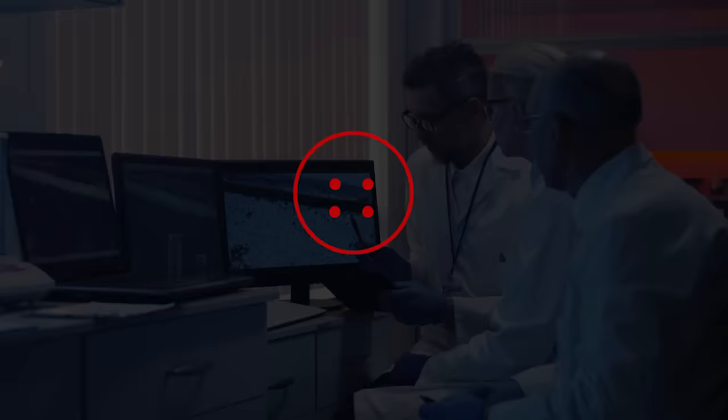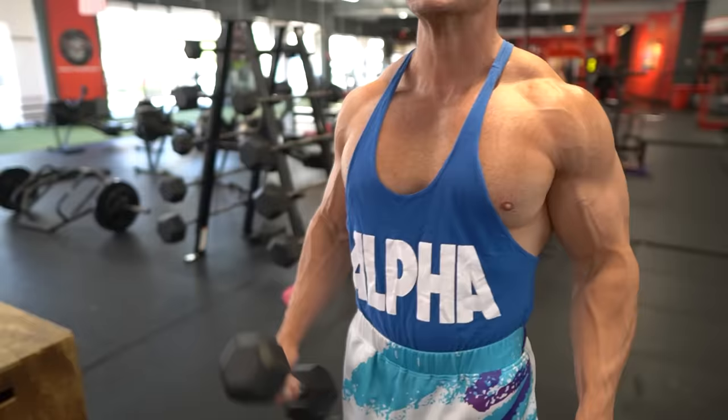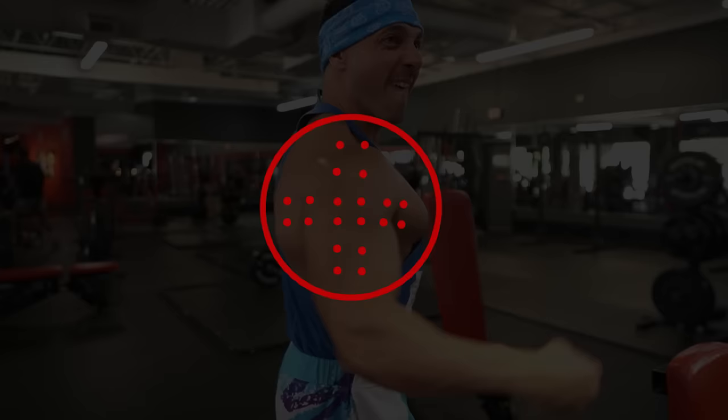However, researchers believe that the muscle size gains from such high volumes are due to an increase in sarcoplasmic space, which is a result of increased intramuscular fluid. Basically, this sarcoplasmic hypertrophy is a long-lasting pump and is not deemed as actual muscle growth. True muscle growth is a result of the addition of new muscle fibers in series or parallel to the old ones, which is known as myofibrillar hypertrophy.